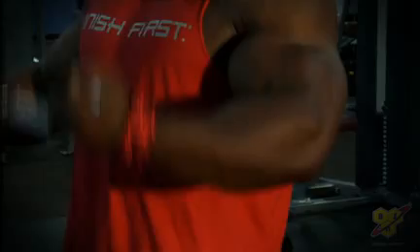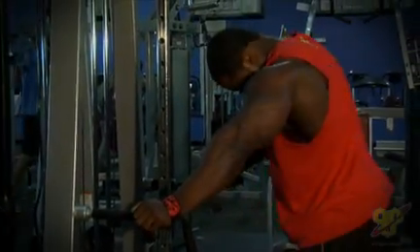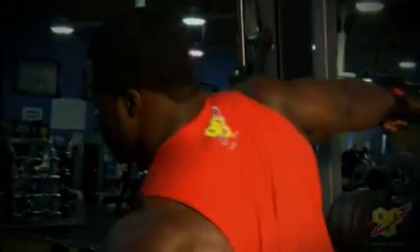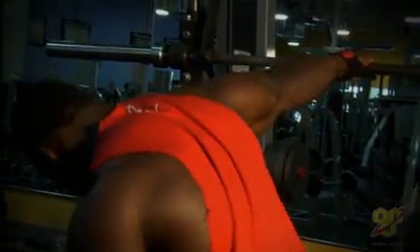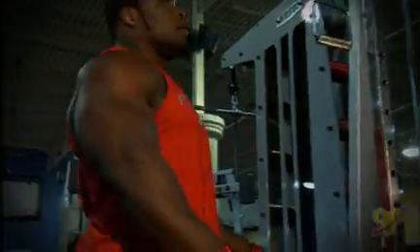One of the bicep secrets — when it comes to biceps and tightness — is periodic stretching during your training. Bicep training benefits from this, as long as you're not doing a long static stretch, because that does weaken the muscle, pull the filaments apart, and weaken your performance. As long as it's not over a 30-second period — just stretching a little bit, 10 seconds dynamically, moving through a movement — it stretches the fascia out and kind of relieves some of the pressure for more blood flow. It's one of the secrets, I think, for any muscle group you're trying to develop.